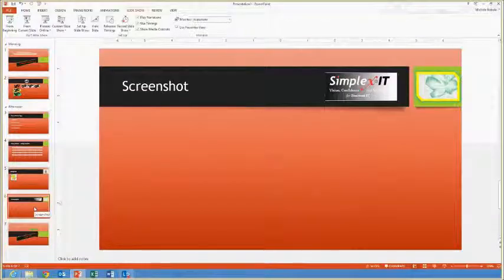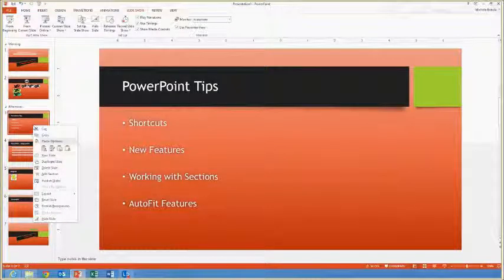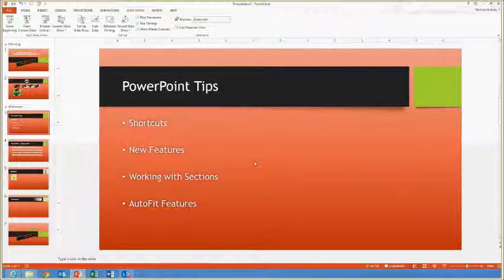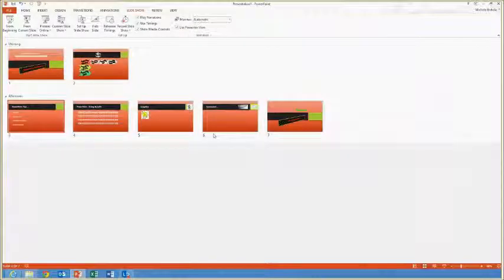Now, you also can, if you want, right-click on slides. You can do this here, or you can do it in the slide sorter view. You can hide slides. So if you don't want slides to run in the presentation, let's say I go to the slide sorter view, and I pick slide 4, and I hit the hide slide button, and then I go ahead and click on maybe slide 6, and I hide that slide.